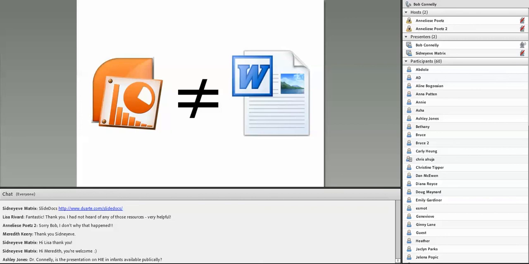And when they print that out, I don't know about you, but I don't particularly like to read in little square boxes with type sizes that have been reduced so much that it's hard to read. I really feel that if it's meant to be printed, it actually should be made as a document using the appropriate software. So they are not the same thing, and using one for both purposes really fails at doing well at either of them.